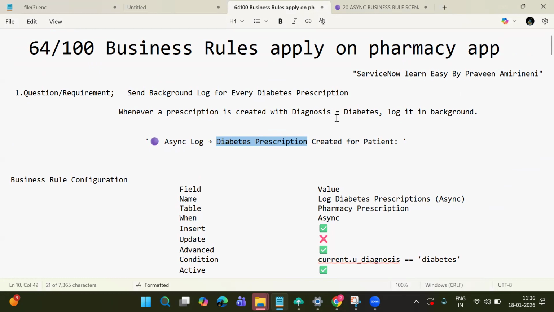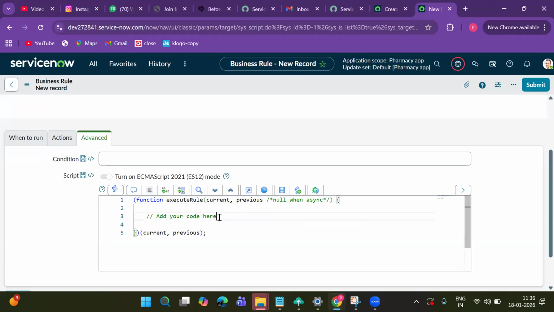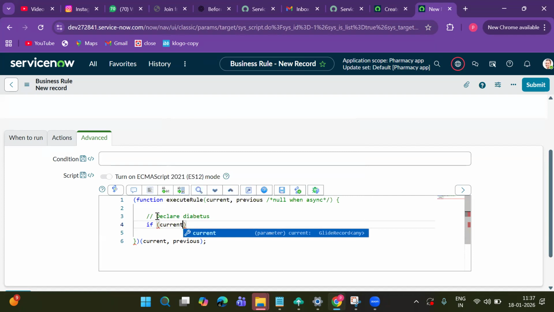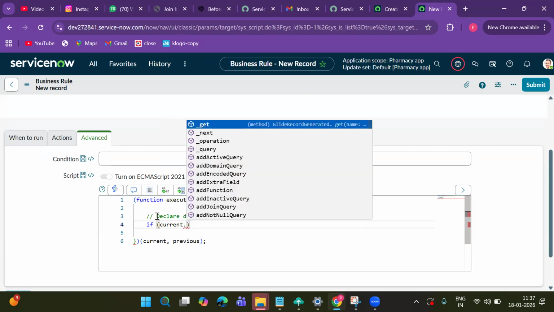So we need to declare the diagnosis as diabetes. How can we declare? By using an if condition. If current dot diagnosis, the backend value of diagnosis.